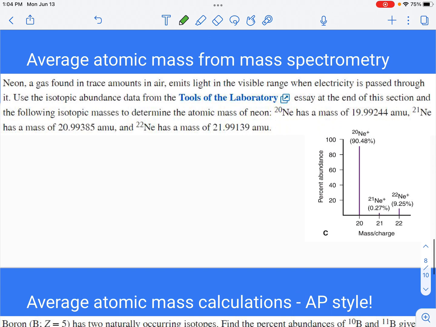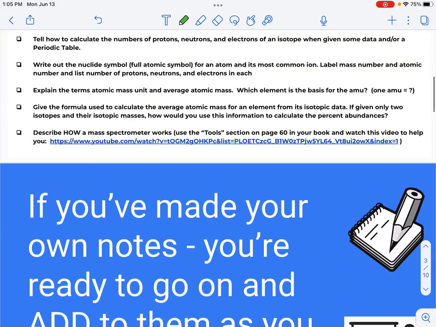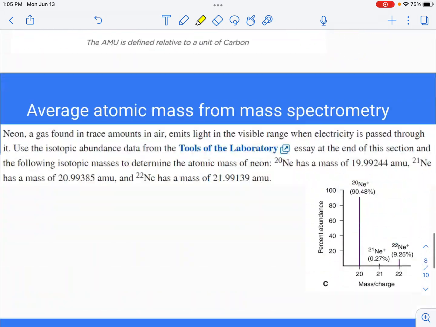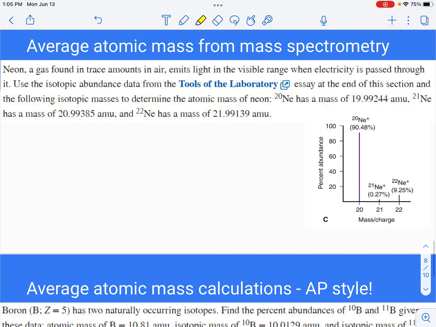Okay, the other thing that I wanted to talk about is mass spectrometry. This is new for you. Mass spectrometers, I hope that you watched the video, that you read the part in your book, and that you watched this video. If you did not watch this video, go back to the learning targets and watch that before you continue to finish this lecture, because I think that will be a really important way for you to understand what happens. I'm not going to explain it in this lecture, but I am going to talk about the graph or the plot that comes out of a mass spectrometer.